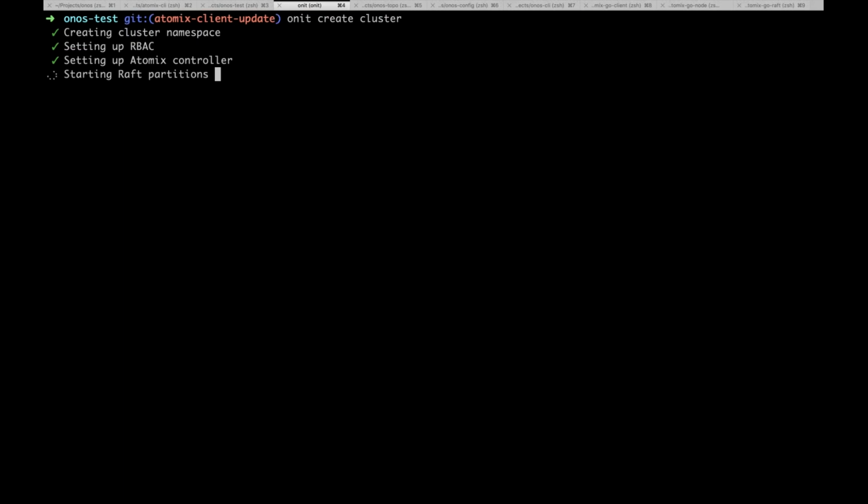Actually, I just started Kind, so it's going to pull images. Okay. Didn't take that long. Yeah, so it's starting the Topo nodes. We'll start the config nodes.